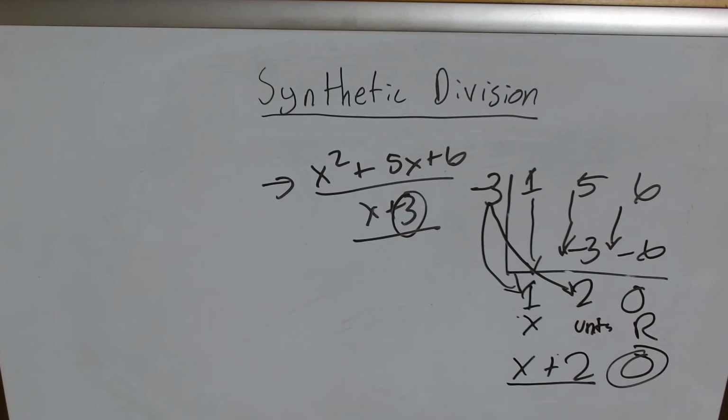We have to find what we have to multiply x by to cancel this particular term out. And then we have to do all the subtracting and the distribution. That's all gone. We just have to multiply and we have to add. Really, really easy. But that's all synthetic division is.